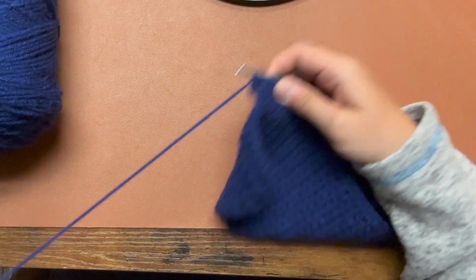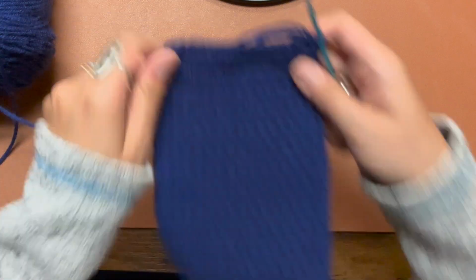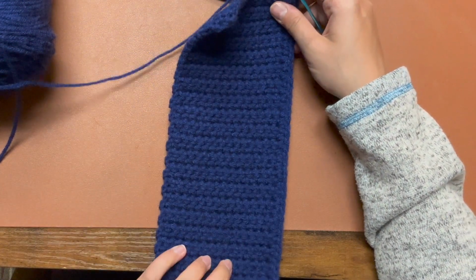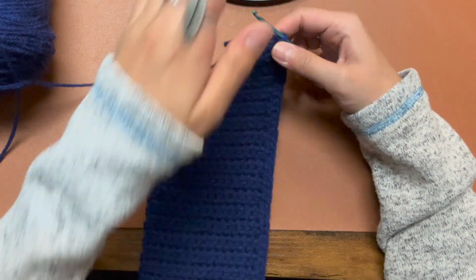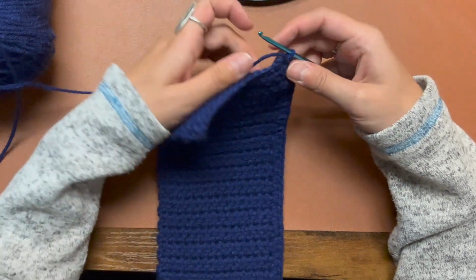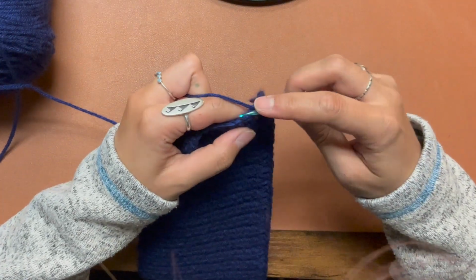All right, so I did 43 because I have 43 rows. You can have fewer or more rows, just make sure it's exactly the number of your rows. And now remember, on this side we had 15, so make sure you have 15 single crochets. Let me get started.